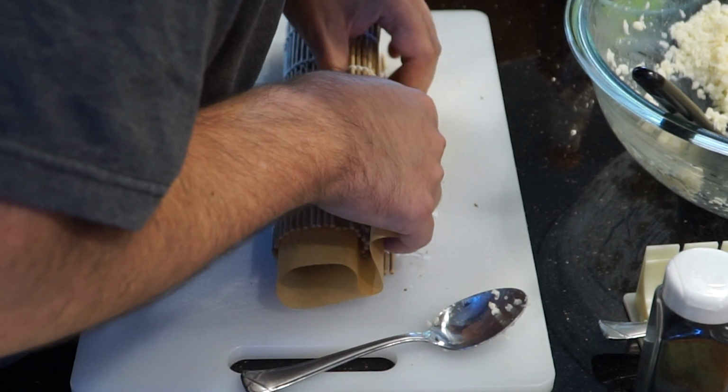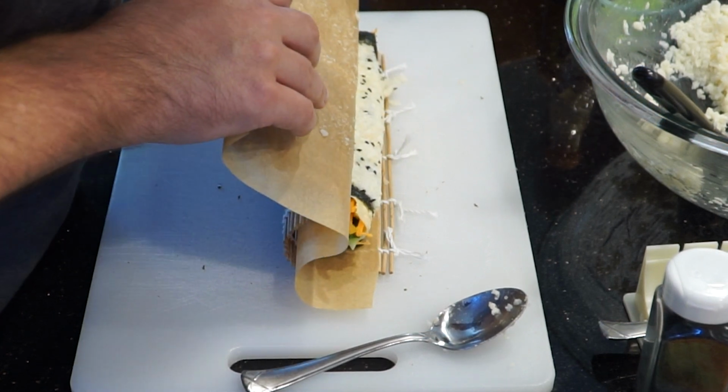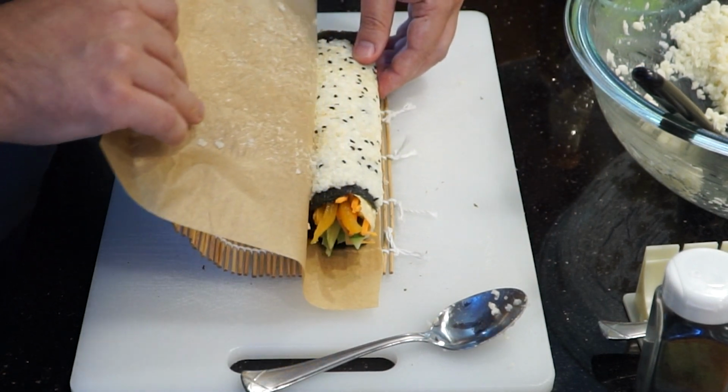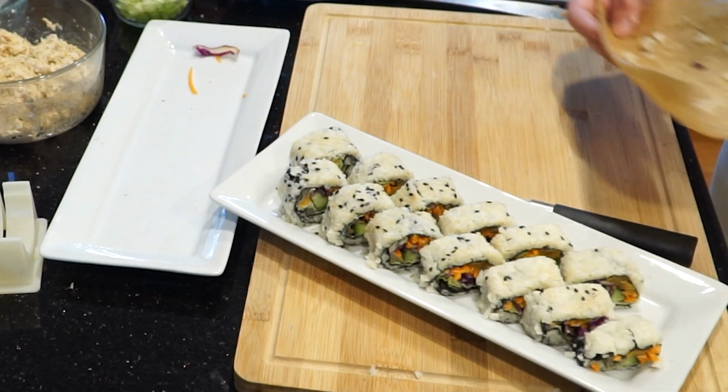I thought it came out great. We cut off the loose ends and nibbled on those ourselves. We made a second roll and then cut them both and put them on the veggie tray.